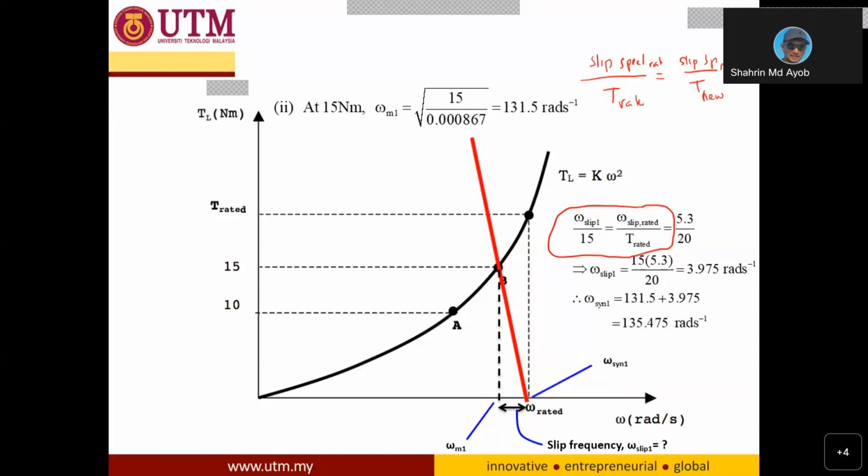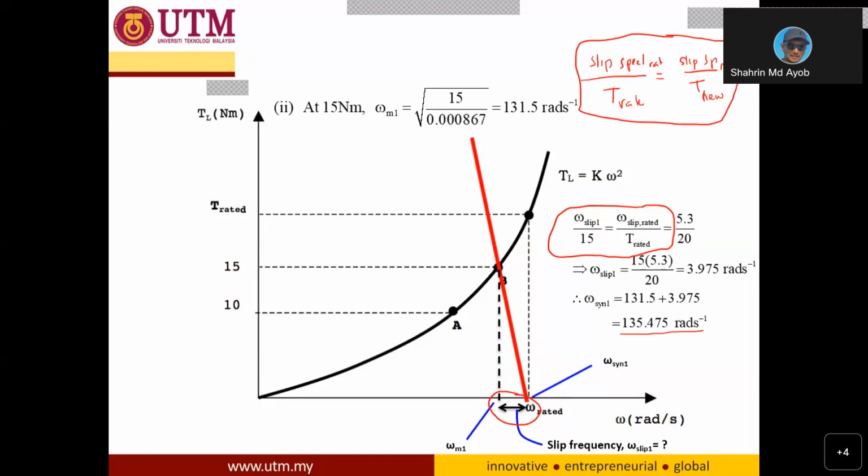Because your punya final exam dia constant top load. Kita bagi yang senang je lah. Okay. So, but this one memang perlu tahulah. You should actually have been taught this one. Okay. So, based on this ratio, then you can obtain your new slip lah. New slip speed. Okay. And then from that, you just tambahkan je. You can obtain your synchronous speed.